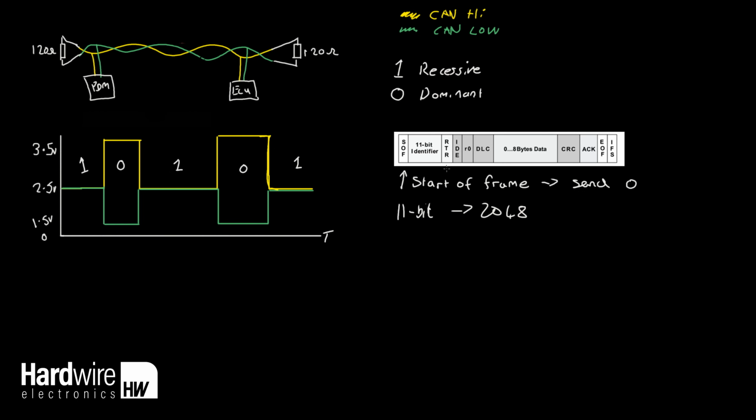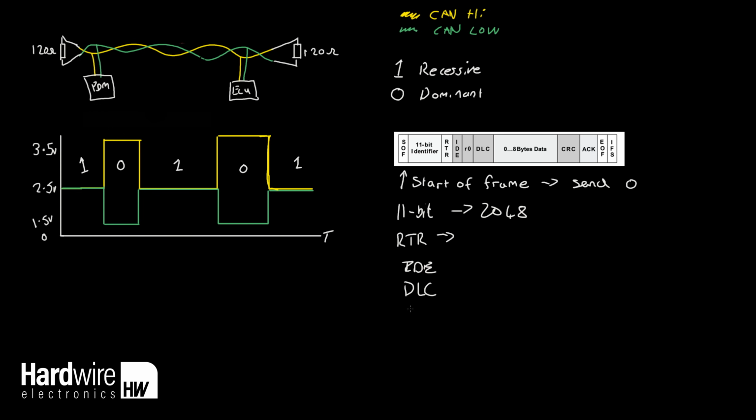So next we have the RTR. And the RTR is a single bit long, and that tells us if we're sending a CAN bus message with data bytes or just a CAN bus message on its own without any data bytes. So basically just the ID being sent. So the IDE is a bit that is used to tell us if we're using an 11-bit identifier or the 29-bit identifier. R0, that's not used, that's just a reserved bit. The DLC, that's the data length, so that tells us how many bytes are in the data section of the packet. So in the standard CAN bus format, you can have between 0 and 8 data bytes in a CAN packet, so that tells us how many data bytes to expect.